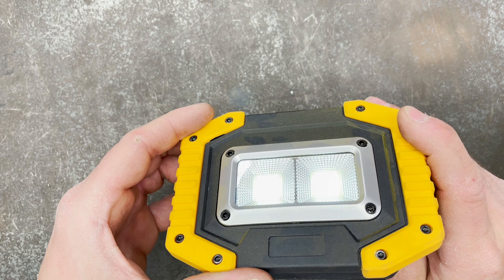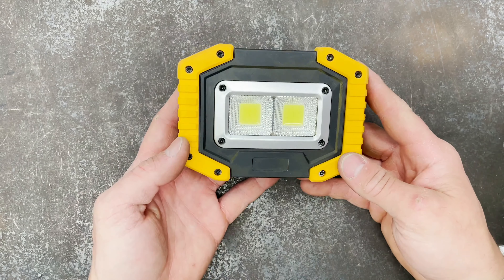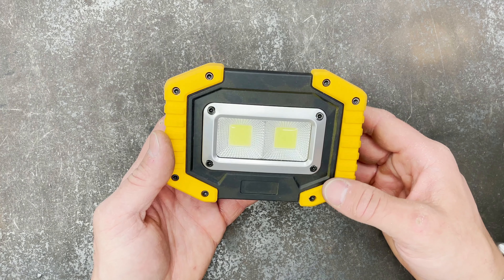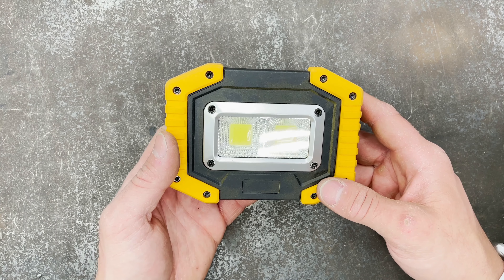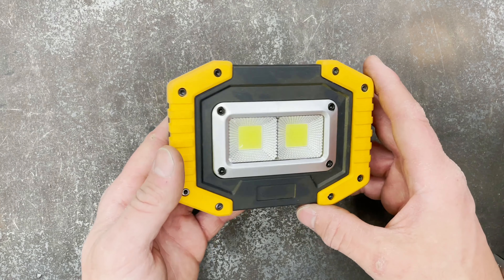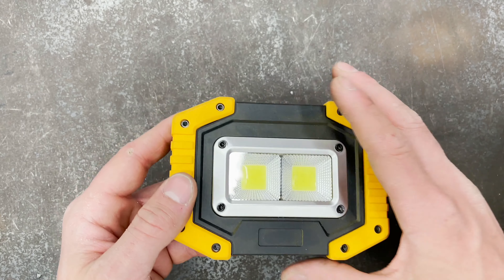The batteries lasted decently a long time. For $20, it's a handy thing to have — you're probably going to end up breaking one or lending one out and not getting it back at some point, but don't worry about it; they're cheap enough. Overall, six out of ten just for some cheap qualities, but a useful tool to have.